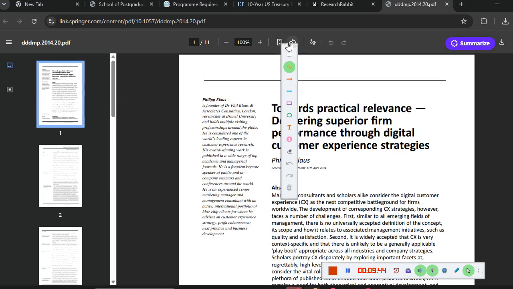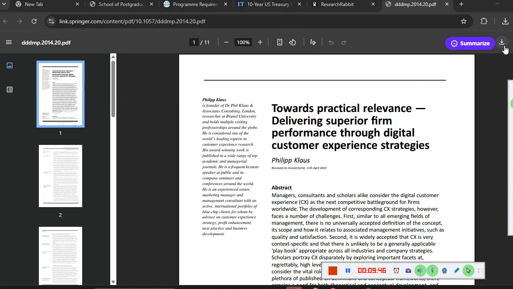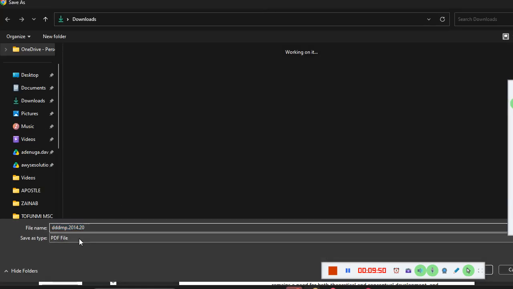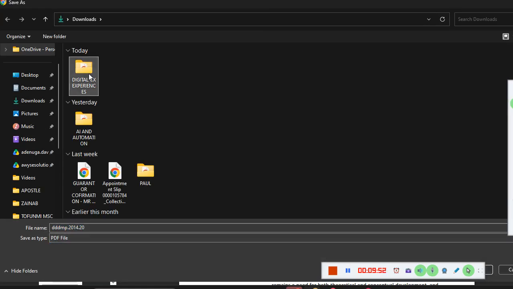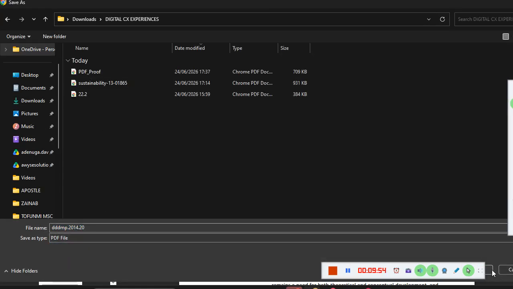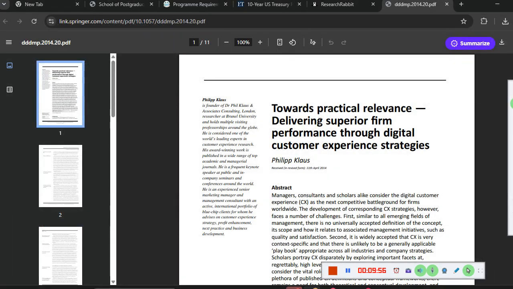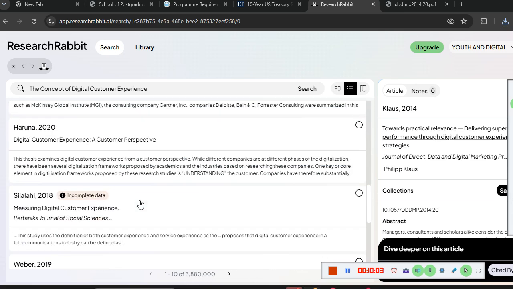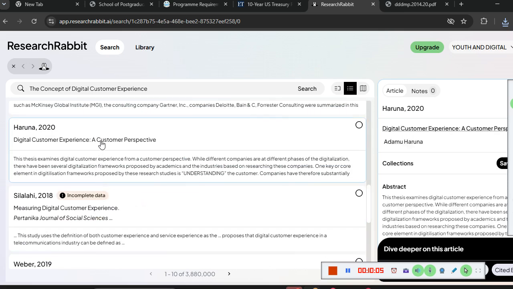Okay, so then click download, you go straight down to this place, and you have it saved. And also change the name for easy identification.